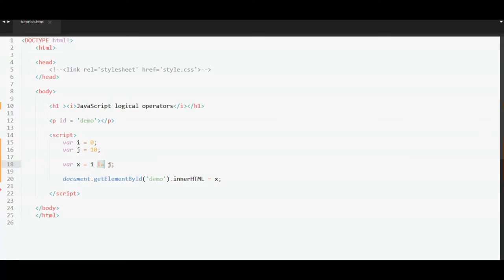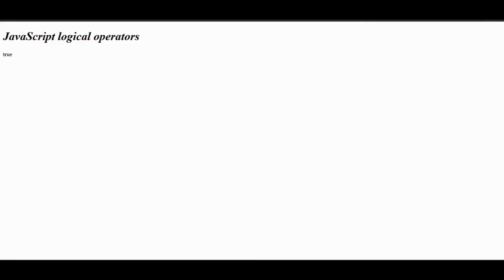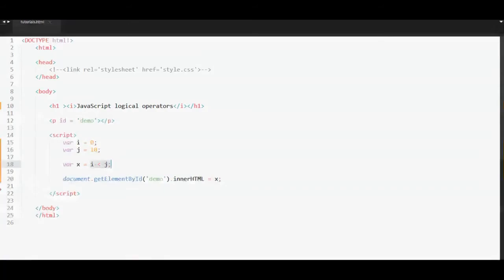So at the place of the operator, let's change it to the less than symbol and save it. Here i is 0, j is 10, and in statement x, i is less than j, which is alright. So save it and run it. Then you can see the result is true, because i is really less than j.